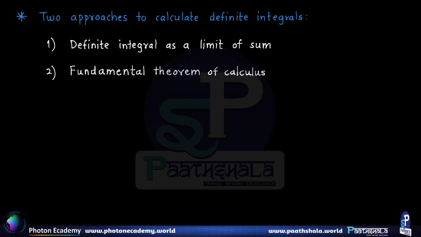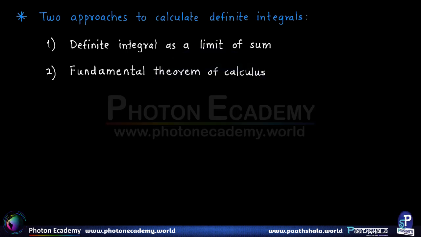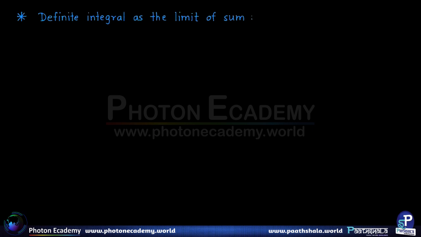We now see the two approaches to calculate definite integral. The first is definite integral calculated as a limit of sum, and the second approach is to use the fundamental theorem of calculus. Now let's go over this one by one. Firstly, let us see how we can calculate the definite integral as the limit of sum. Let's understand what this limit is or what this sum is.